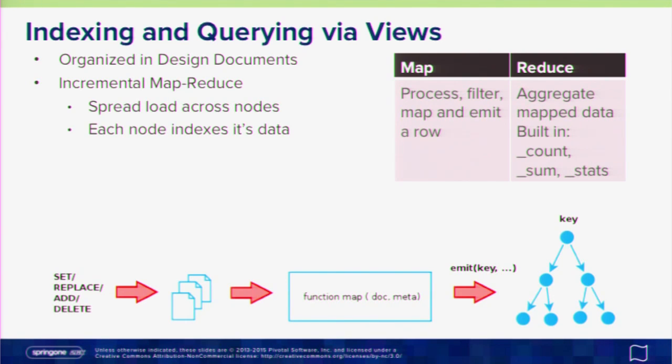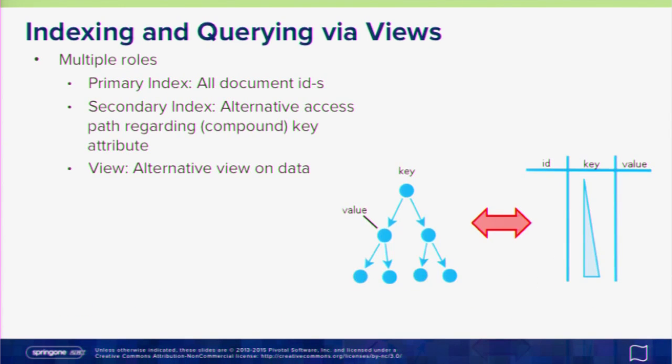And once you have this index, the reduce part is I'm taking the whole index you've created and I'm returning you just one object. So if I want to do a find all, I will create a view. The map function will make sure that for all the documents that are Twitter updates stored in my bucket, I will add an entry to the index. Once I have the index of every Twitter update, if I add the reduce that just returns the size of my index, so just one object based on the full returned index, then I have the count. That's how we do find all and count in Spring Data Couchbase.